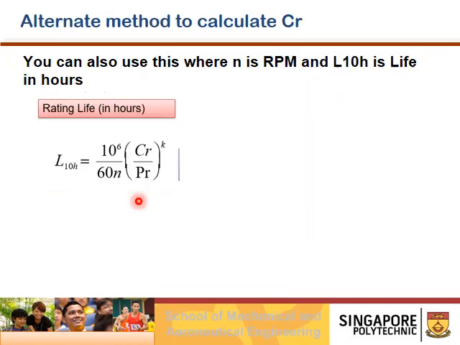But there are alternate methods I mentioned. If the question did not stipulate that you need to use the nomograph, my advice to you is please use the equation. Okay, use the equation where you can find your calculated CR also. If you don't believe me, you can punch in using this equation and find your CR because you have your L10H, your N, RPM, your PR. So you need to find your CR. You just calculate and refer to the same catalog. You will get the same. In fact, you can calculate. It should be about 26,600. It should be that amount. Okay. Please go and do your calculation if you're keen to find out.